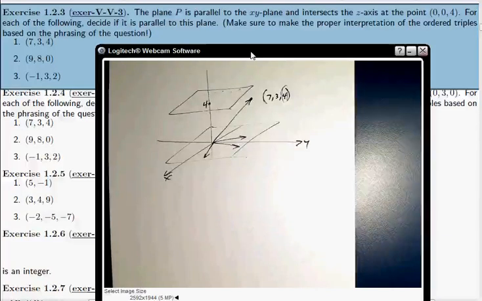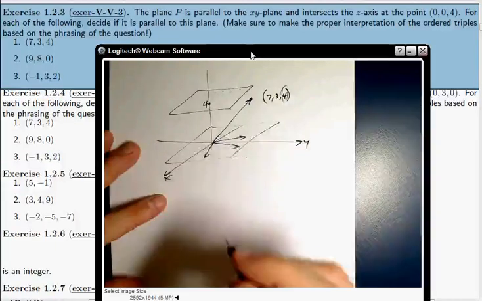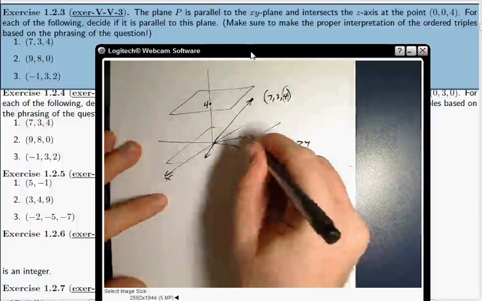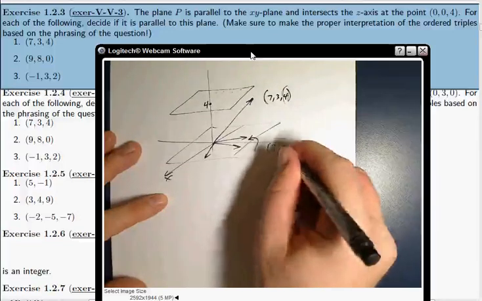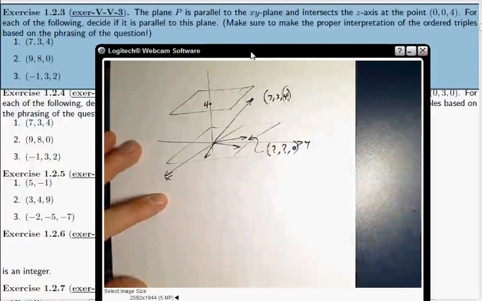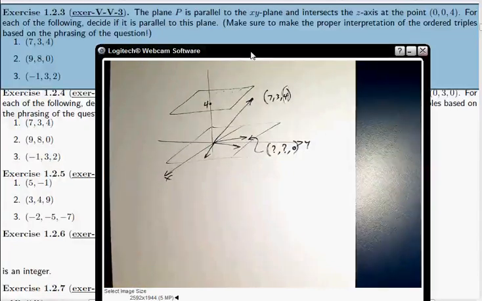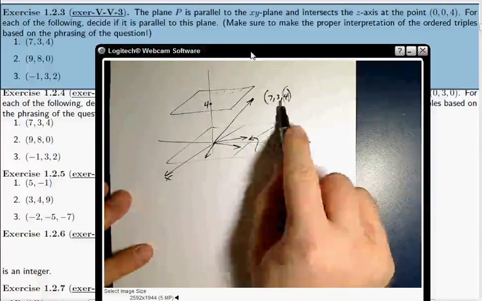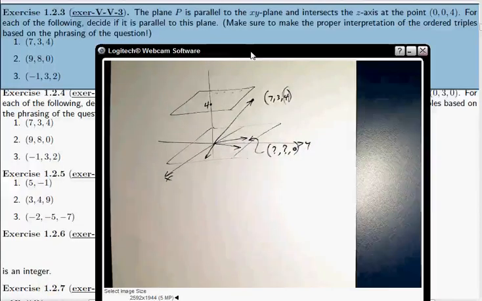So for this problem, again, you're right. This is a lucky break, and the solution here is peculiar to this particular problem. The solution is to observe that all these vectors are something, comma, 0. And so of the 3 options, number 1 is not parallel, because that's not 0. Number 2 is 9, 8, 0. That's 0 in the 3rd position, horizontal. Therefore, it's parallel to this plane, and number 3 is not. Yeah, exactly.